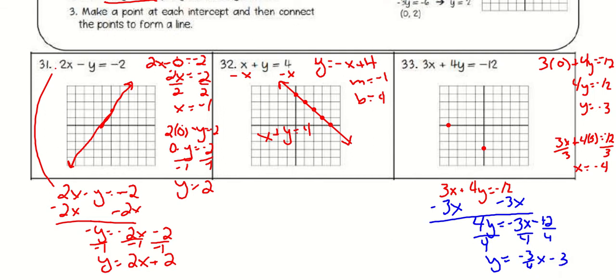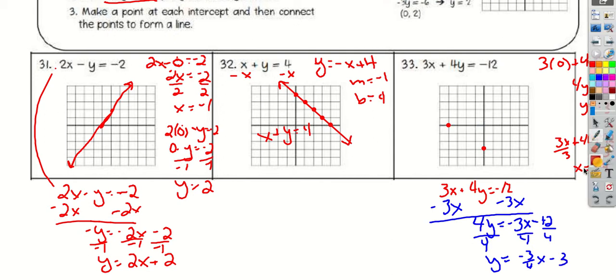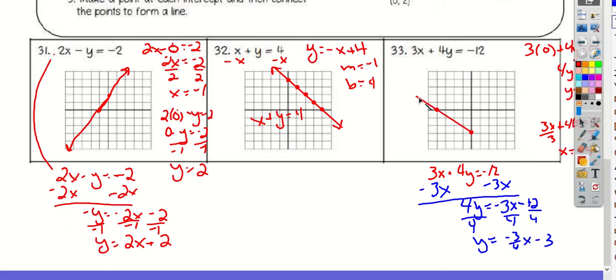So our y-intercept is negative 3. And then our slope is going to be essentially up 3 and then over 4. Because remember, it's positive 3, right? If we move in a positive, then we have to move in a negative direction. And we're going to find that next point there anyways. All right? So either way you solve it, you should get the same answer. And we can go ahead and graph our line.